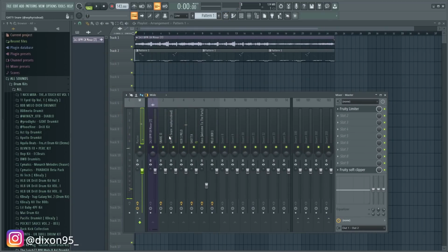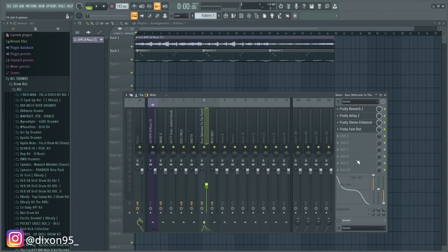Yeah, that's pretty much what you can do with your 808s. Those are just a couple tricks right there. So pretty much this is my effects chain when it comes to the Grime 808. And yeah, man, it's pretty simple.